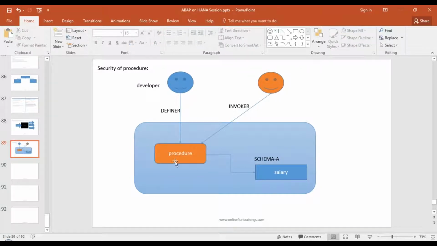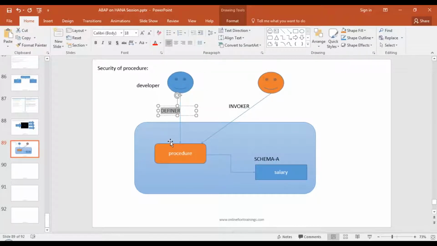Okay. Now, right now as a definer, I have been given database administrator privilege to fire a select query and get the data from the salary table. I defined a procedure. The default authorization is set as definer now, which means the person who defined the procedure, whenever somebody calls this procedure, the system would consider the definer's authorizations. So as a definer, I have rights to read the salary data.